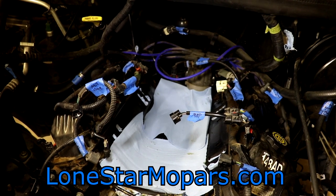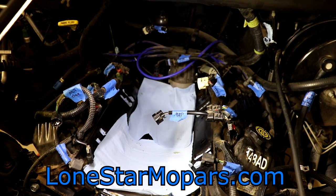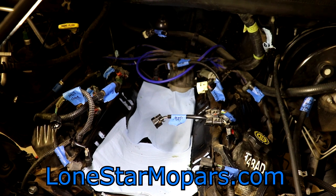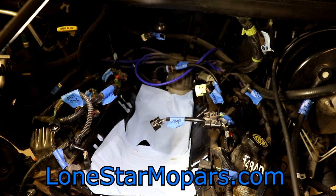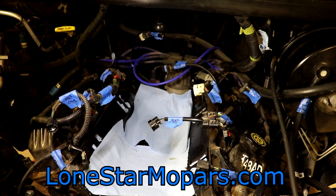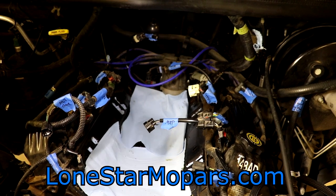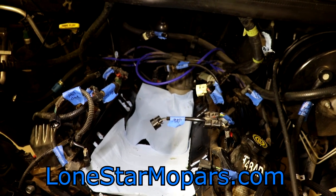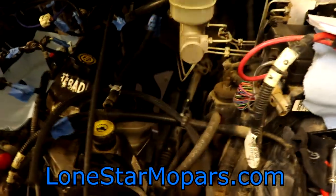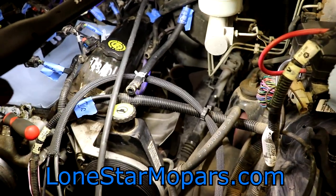This is going to be something that will be absurdly difficult for me to film. The truck is not on a lift, the camera is huge, and I'll be on a creeper. So I'm going to try to narrate what we're going to do and then attempt to film it. Bell housing bolts — this is where the transmission essentially bolts up to the back of the block. With the intake removed, we should have better access to the top side of those bolts, which are historically what give you nightmares.